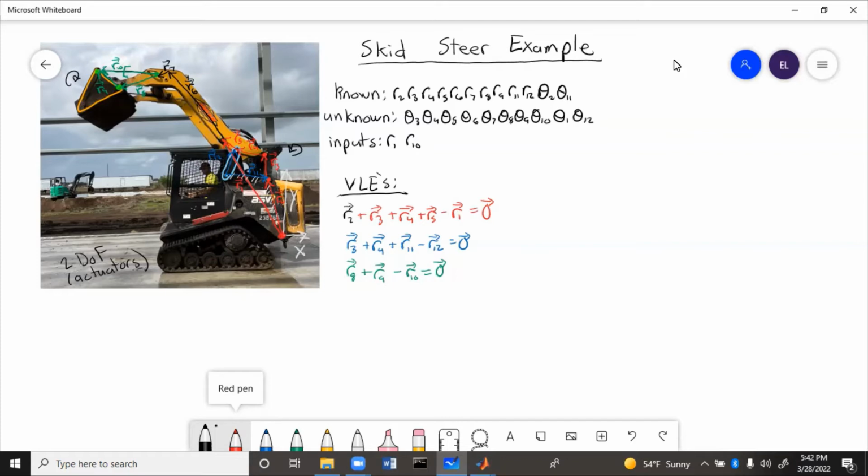Now a bunch of these are all connected on the boom. So let's see, R4, R5, R6, R7, and R8 are all connected. So these will be related by a constraint. Or should I say multiple constraints? We'll need to figure out those constraint equations. Because if we have 3 vector loop equations, we can account for 6 different unknowns. So we'll have theta 1, theta 3, all of the constraint thetas, we'll be able to group those. And theta 9, 10, and 12, that'll be our 6 unknowns. But we need to figure out what these constraints are.